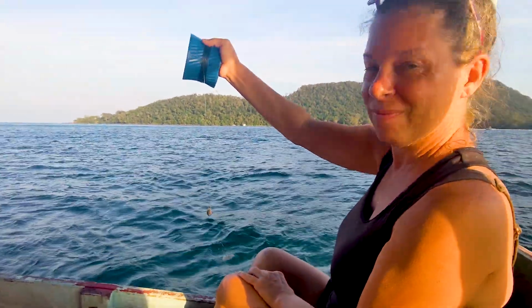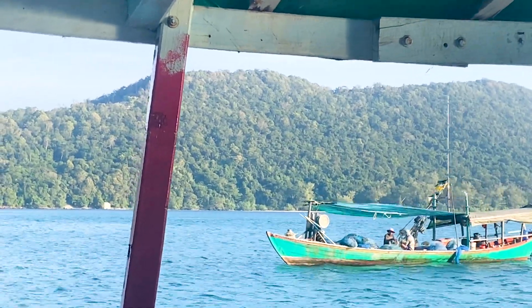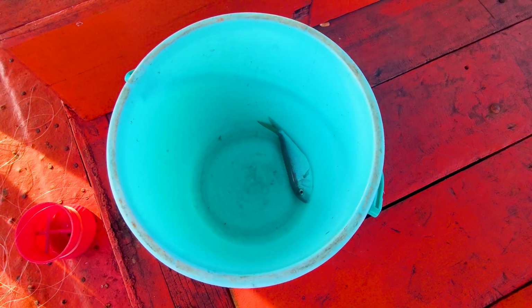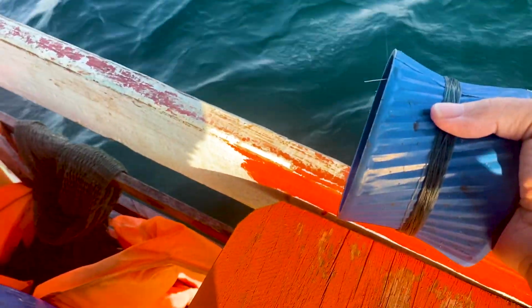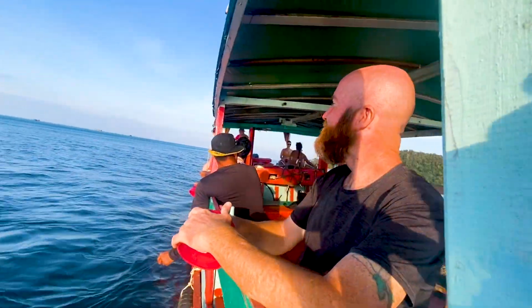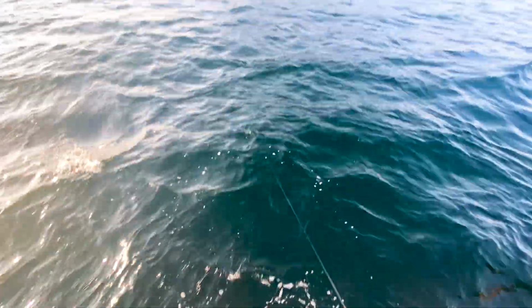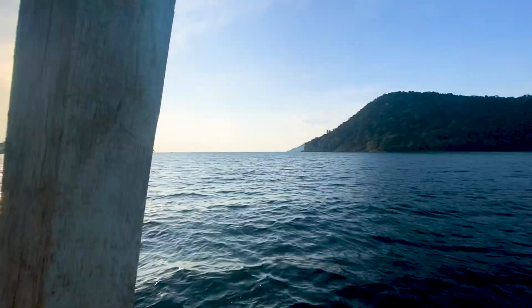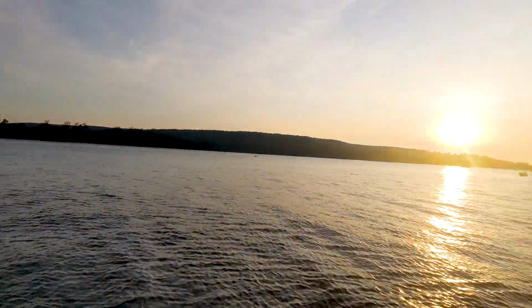But that's going to be fun, so we'll show you a little bit of that right now because that's where you're going. That is Cindy's fishing rod, or rather, our fishing reel. First fish of the night. Fish, pretty decent size. The next thing for us to see is the sun going down.